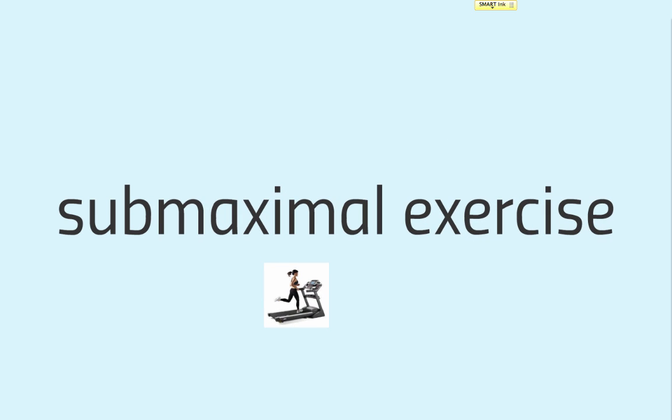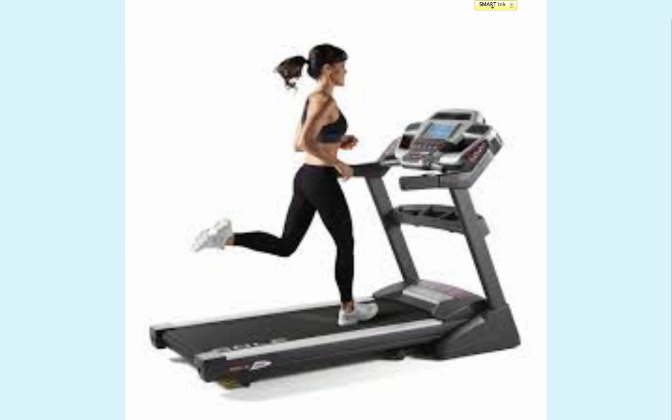This is also the same for submaximal exercise. Now, submaximal exercise is when exercise intensity gets increased at regular intervals. So think of the treadmill. An individual completing a submaximal test may start at a walking speed of say 6 kilometers per hour and then gradually increase the speed by say 0.5 of a kilometer every 1 minute.